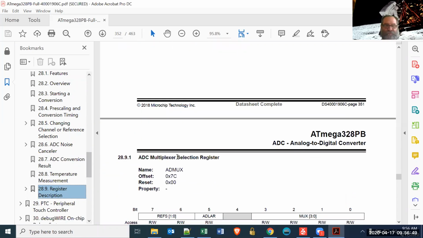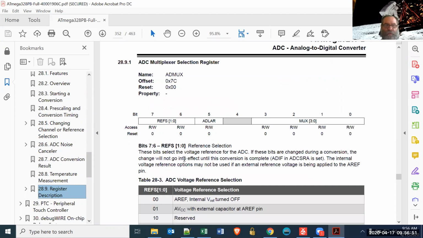If we go down to register description here. Okay, first we're going to look at each of these registers. All of the register names begin with AD, and the multiplexer selection register is the first piece of this.